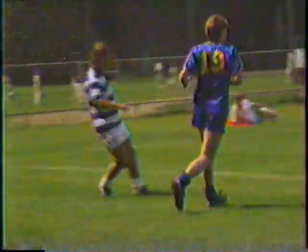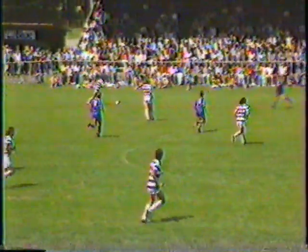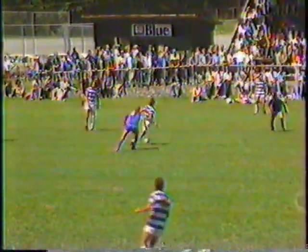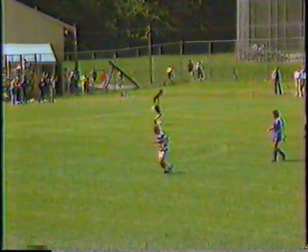Peter Stanley will chase that ball down with no problem. Martin Best will now try to put him under some pressure. And Mike Sefton starts out. This is Bruce Bates, the Fiddler. One back by Reston for Norvan. Picked off by Sefton, now to Brown. Brown eludes a challenge from Brawley. And back to goalkeeper Brad Higgs again.